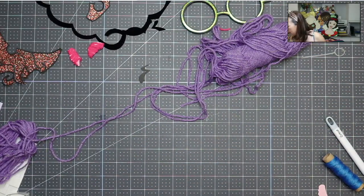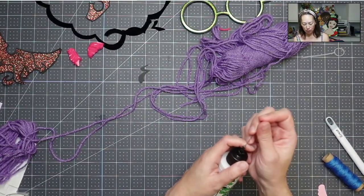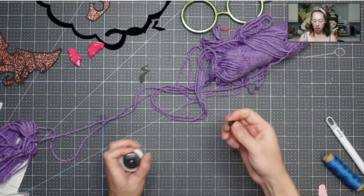Let me clean my thing because I forgot to close it. So let's make sure that my bottle's ready to go. Oh, and it's not. Okay. Let me undo this real quick.